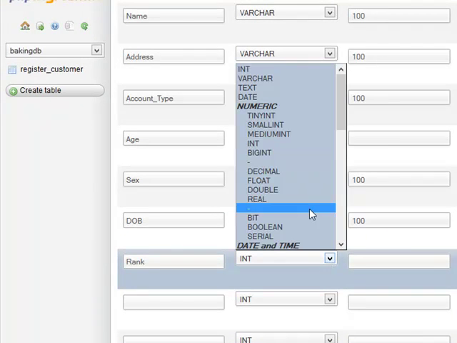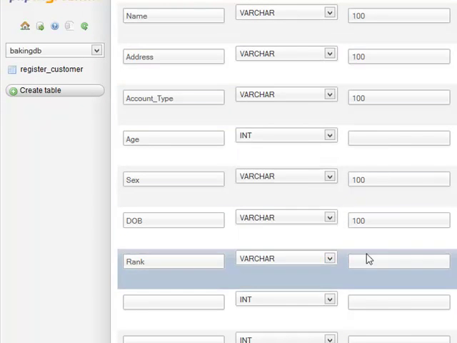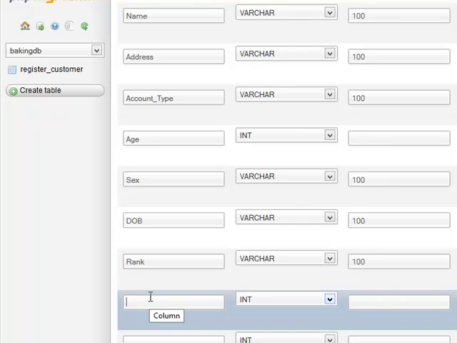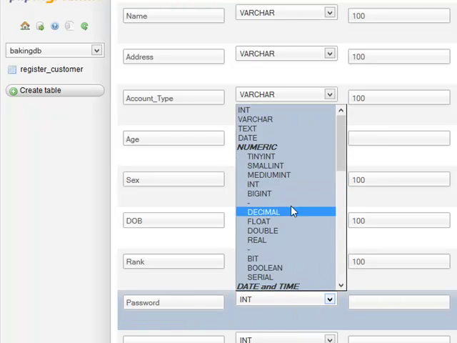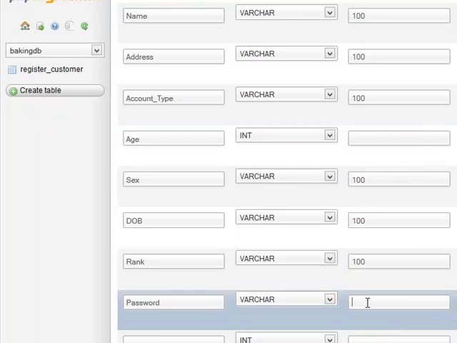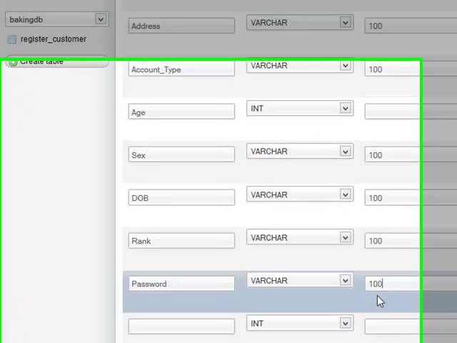Let me make it varchar, a length of 100. Then we also have password to capture the password from the interface. Let me make it varchar, that's a combination of characters, a length of 100 to make it consistent.